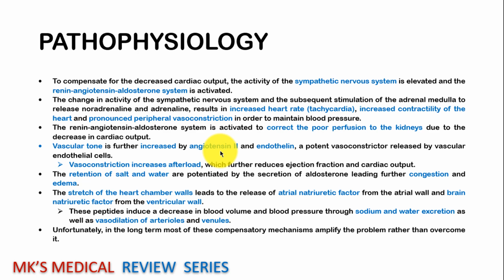It's also been isolated from the brain of various other species. These compounds are going to be preventing the reabsorption of sodium. So they block the renin-angiotensin system. So we can actually use the B-type natriuretic peptide, or the BNP, as a marker of heart failure and actually a marker of prognosis of heart failure. So just keep that in mind. These peptides are going to be decreasing the blood volume and the blood pressure through sodium and water excretion.